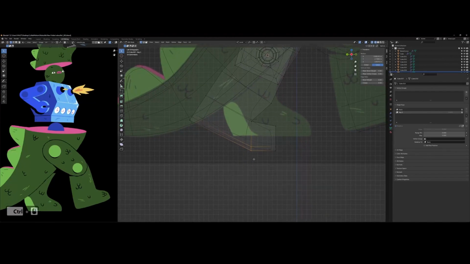Next, I press Shift Z and move it like this. I'm going to move this part in this way.